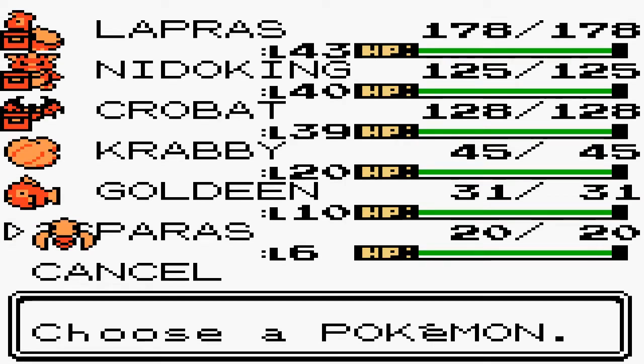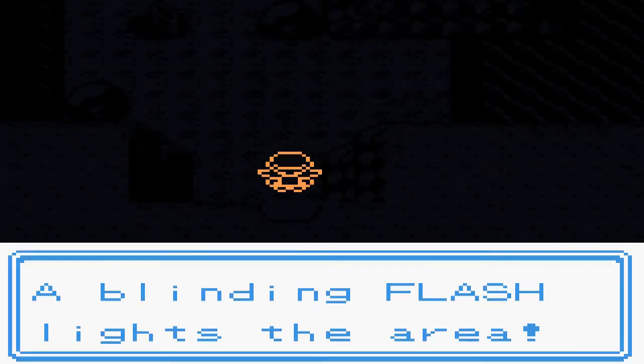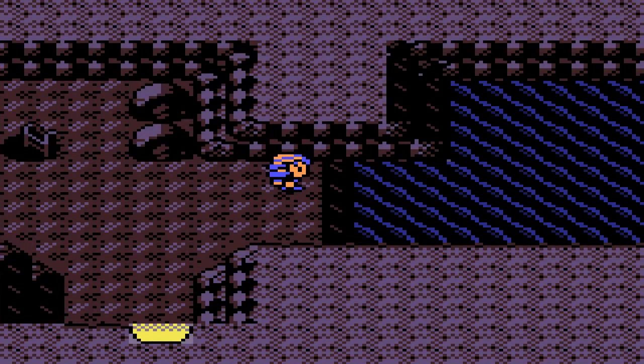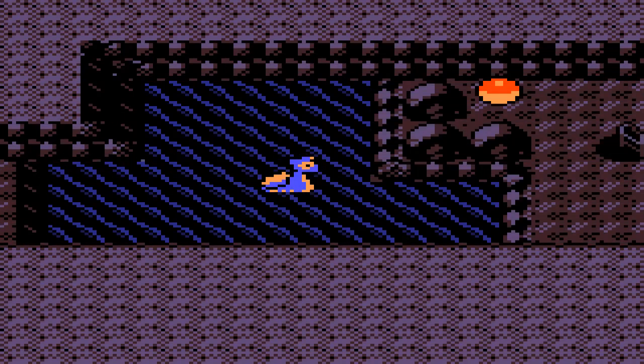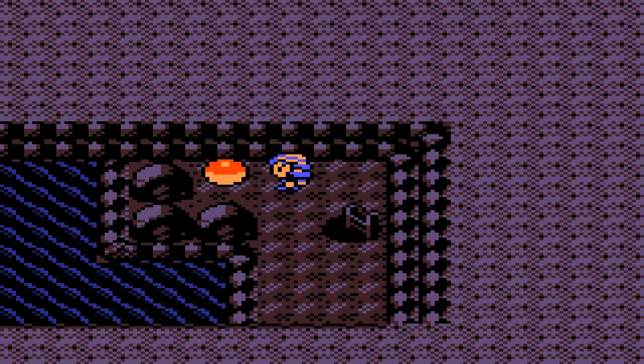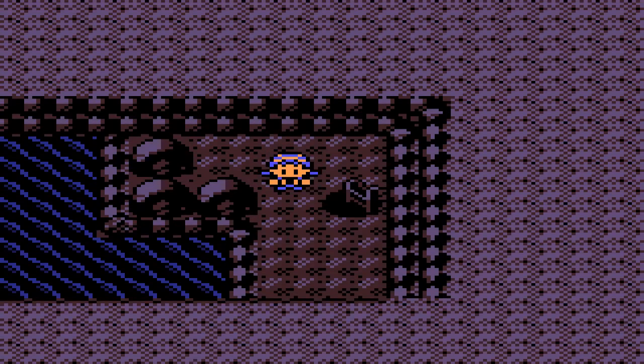I went to the wrong menu. I need to go to Paris so we can use Flash. I can see! But first things first, if we go over here, here's an item. It is an Ultra Ball. Sweetness! Let me see here. Oh, okay, yeah. I thought I had the wrong list of hidden items.